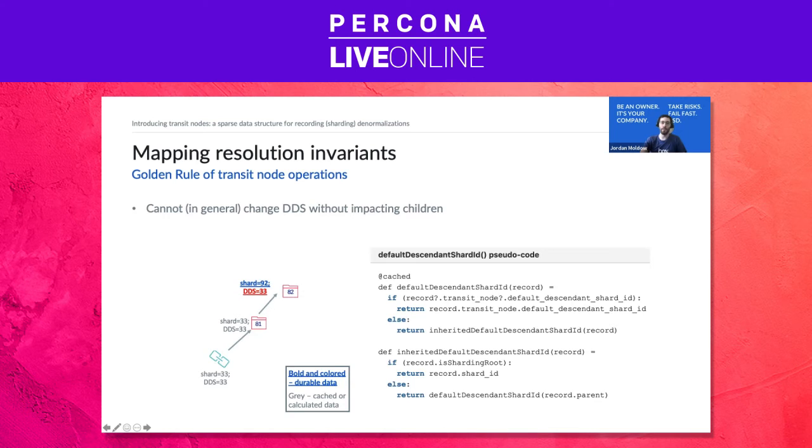If you look at this picture here, these descendants are supposed to be on 33 at the present moment, and they don't have their own durable data. Therefore, they are depending on this DDS value being invariant for the time being. So in general, we cannot change the DDS value.